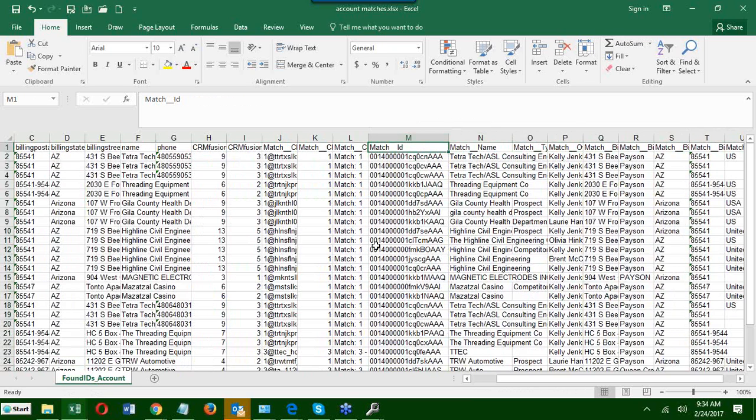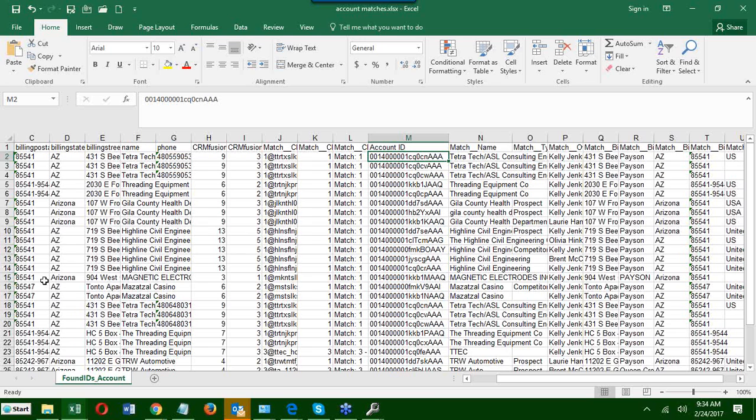It is up to me to know that I match to accounts. And Salesforce standard tables have prefixes, so 001 is an account. I've gotten into the habit of renaming this pretty much immediately, because when I use it somewhere else, whether it be Mass Effect because I want to update these records or wherever, I'm only going to see the column header. And if it just says match ID, it's hard to know that I grabbed the right file. So I'm going to call that account ID, and then I'm going to save it.